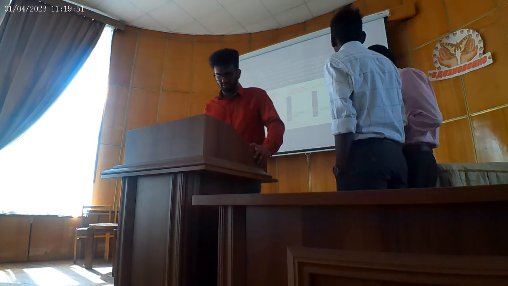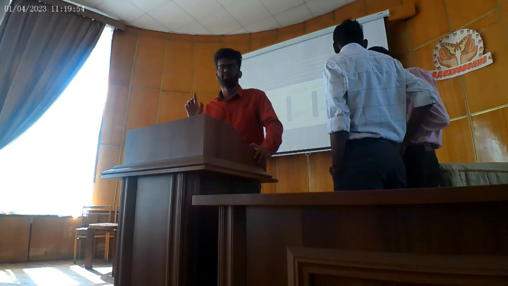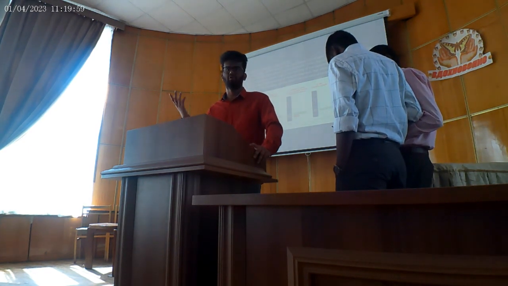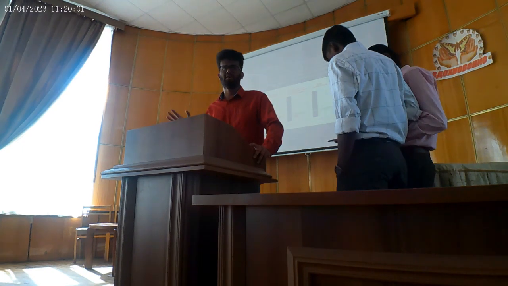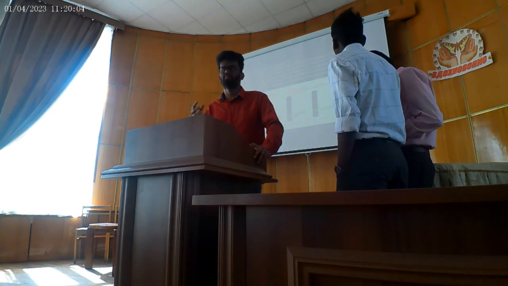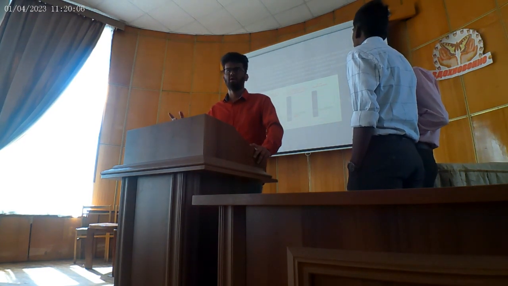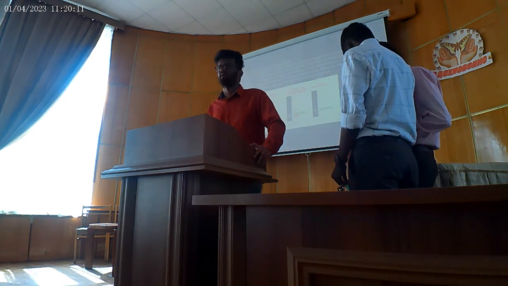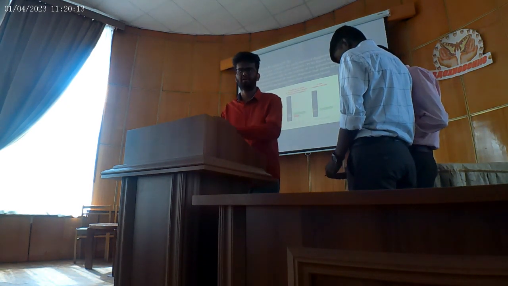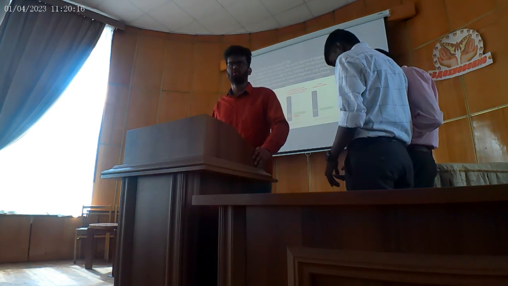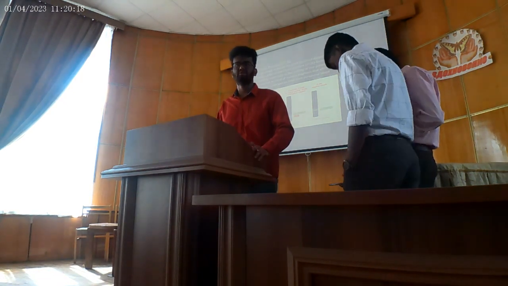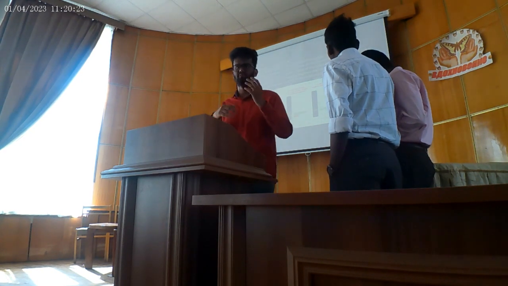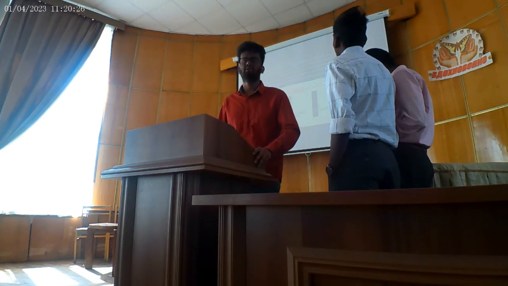Before that, I want to give you a small example. For PCR we need only 1 to 5 parasites per microliter, whereas microscopy requires 50 to 500 parasites per microliter, and RDT requires a minimum of 100 parasites per microliter. So with PCR, with a smaller number of parasites we can identify which disease and which parasite is there. Now let's look at what PCR is.